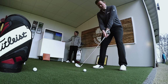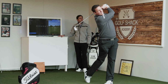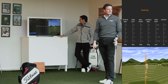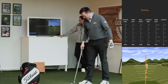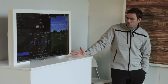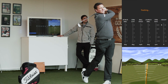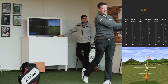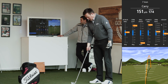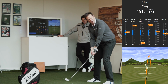Yes, that's not too bad at all. That one's flighted, I'd say probably about 15 yards higher than the first one. Yeah, that was a better shot, that one. Yeah, spin got up, kept it in the air, 165. So that's probably like your ideal shot there. I just feel that there's not quite as much zip in these as the new ones, which is interesting. The strike's not quite as crisp.